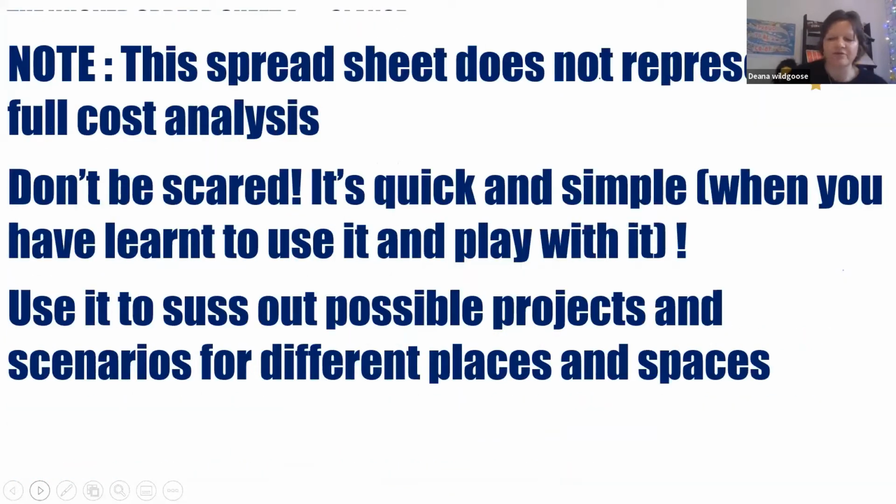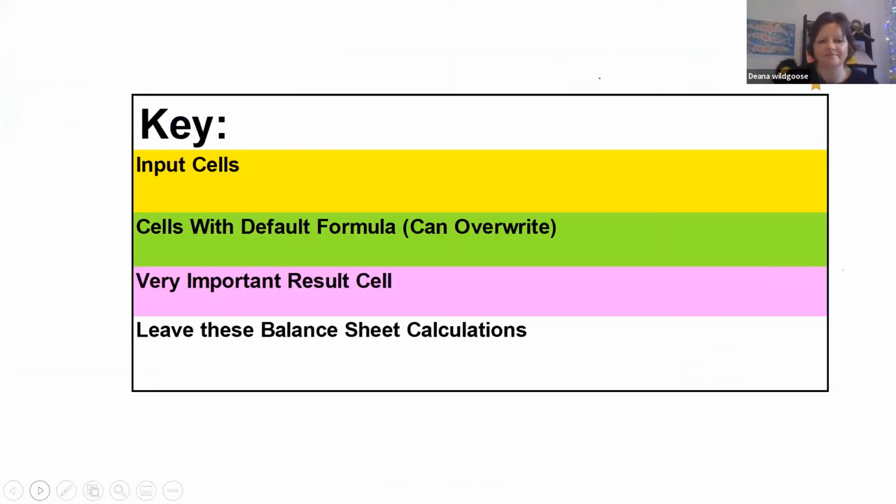So that was a quick run through. It doesn't represent a full cost analysis. It is just a way of being able to suss out a project and a building and get quick feedback on whether it's going to work, what sort of grants you need, what the finance might be, and you can play with it. And all I can say is it's about playing with it. So we're going to go through it in a little bit more detail now before we actually go onto the spreadsheet itself.